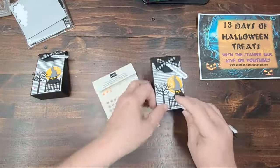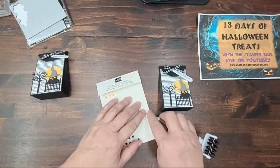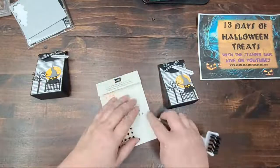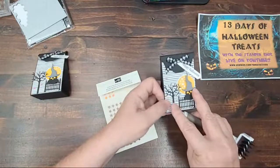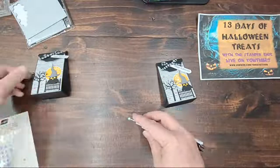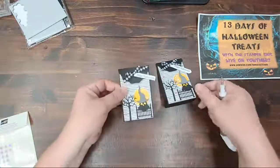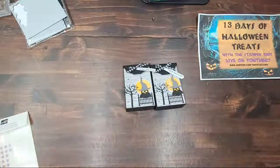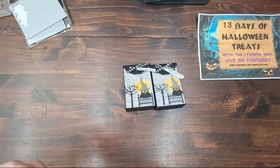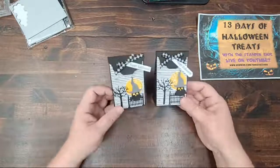Okay. All right. Looks like I have lost one of my stars from my other one. But that's okay because I have more here, so I'll just put another one on it. And that will be fine. All right, there we go. Yeah, there it is. All right, friends, there we go. Super, super stinking cute. Miss Angie always does amazing projects. I see her stuff and I say, oh my gosh, that girl is so smart. She comes up with such pretty things.